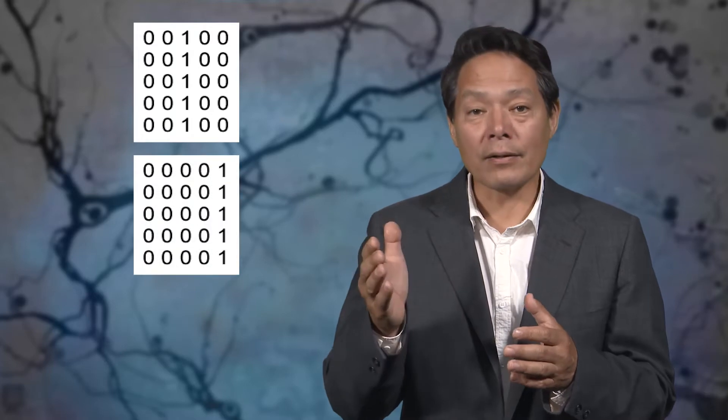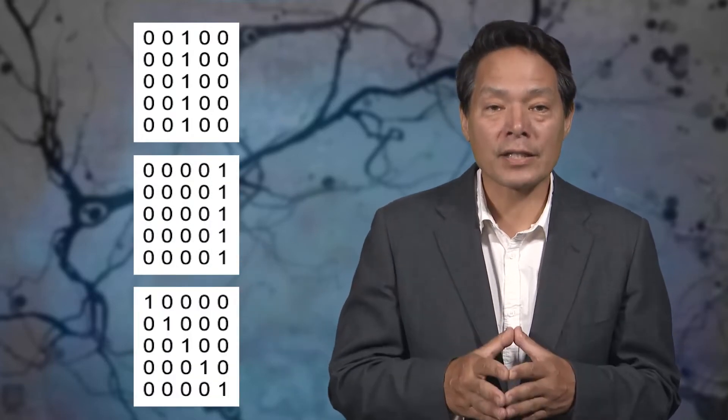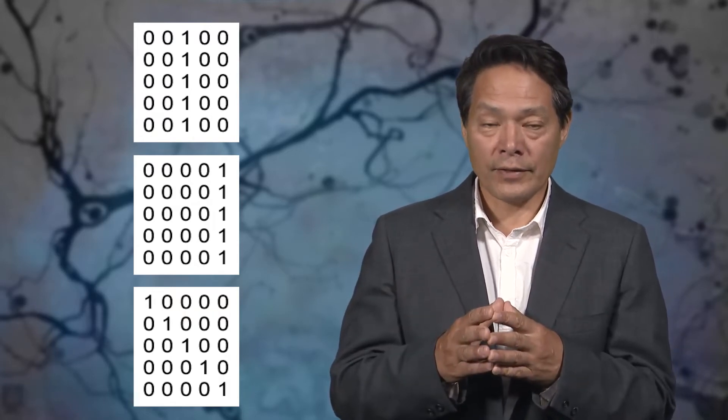Neural connectivity cannot change rapidly because axons cannot suddenly grow within milliseconds. But effective neural connectivity can change very rapidly by changing synaptic weights within milliseconds. Let's say that a simple cell now does not receive inputs from five spot of light detectors, but from 25 such cells. We can turn the weights of most of these inputs down to zero and have some inputs be set to one. For the presynaptic neurons whose weights are set to zero, even if they fire, they can't depolarize the postsynaptic neuron. The ones whose weights are set to one can depolarize the postsynaptic neuron. Now imagine if we can rapidly change synaptic weights from this pattern to this pattern or this pattern. Even though the overall pattern of axonal connectivity has not changed, the effective pattern of connectivity has changed since now different presynaptic neurons drive the postsynaptic cell.